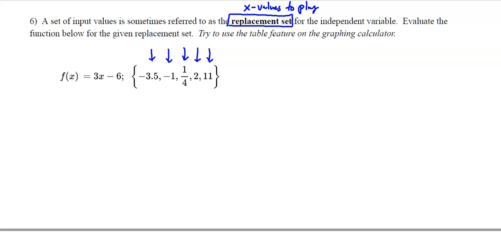Now, the only problem I see is this one has a 0.5 and this one has a 0.25, or a quarter. So you'd have to have your table go by 0.25s. So here's something you might want to do. I look at all those numbers and I see the smallest number is -3.5. So this is where I may want to have my table start. And I noticed that I need increments of 0.25, so I need my change of the table to be 0.25. That way it'll go up by increments of 0.25.